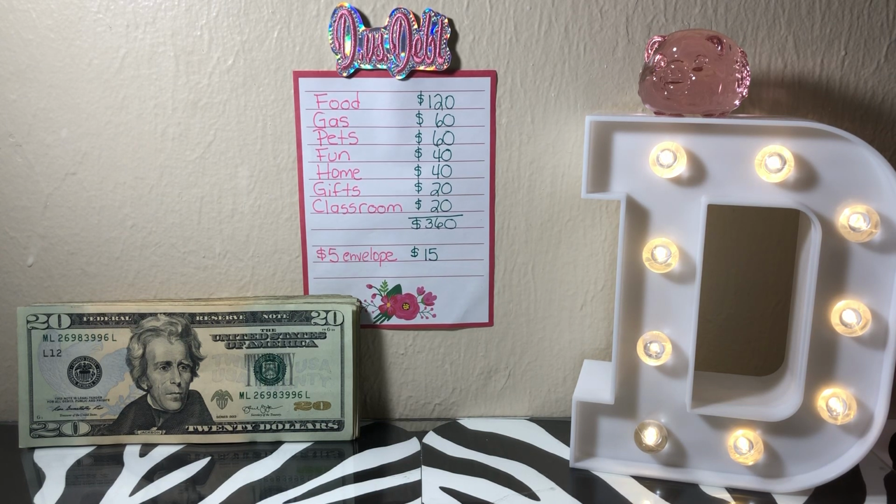This is D and I am here to stuff my cash envelopes. Woo! It was payday just a couple days ago, and so I have my cash ready now. If you watch my previous video, you'll see how I've changed up my categories and my amounts, because from here on out I am doing cash only, and I'm going to try to pinch all these pennies. So even though I kind of pared down some of these categories, I'm still hoping that I don't spend as much as I've given myself for an allowance for them.